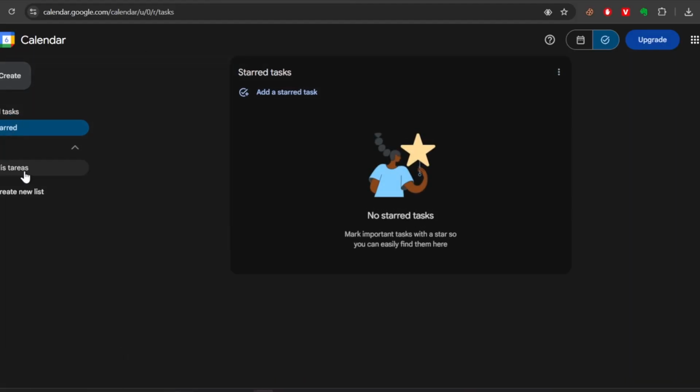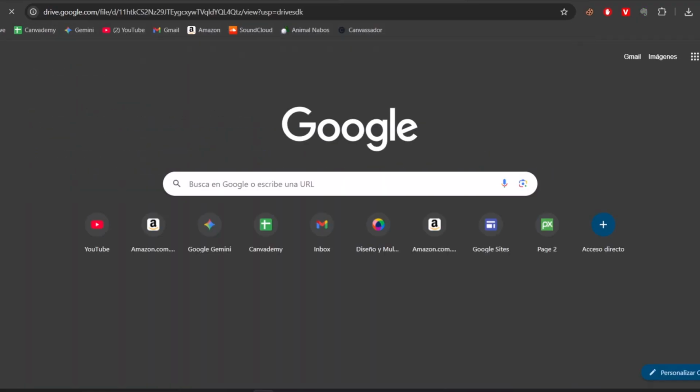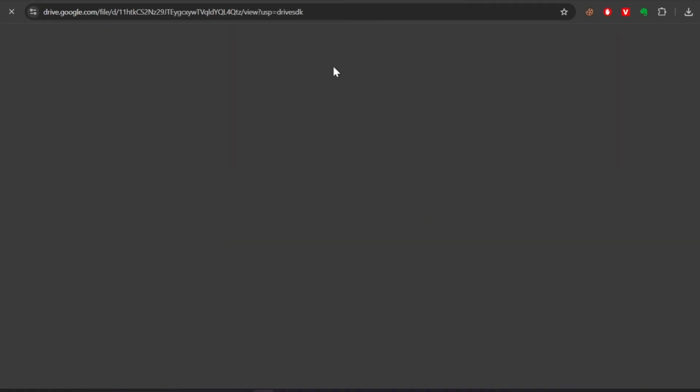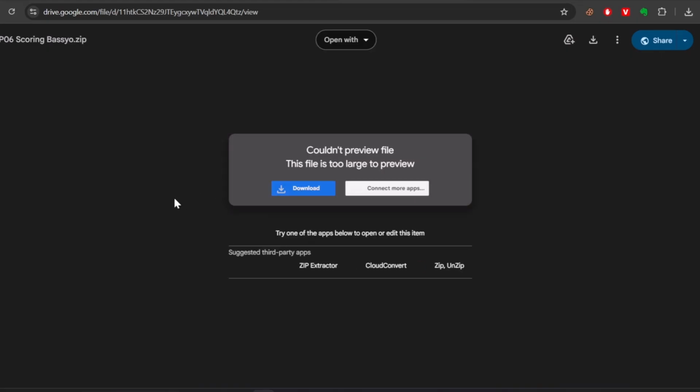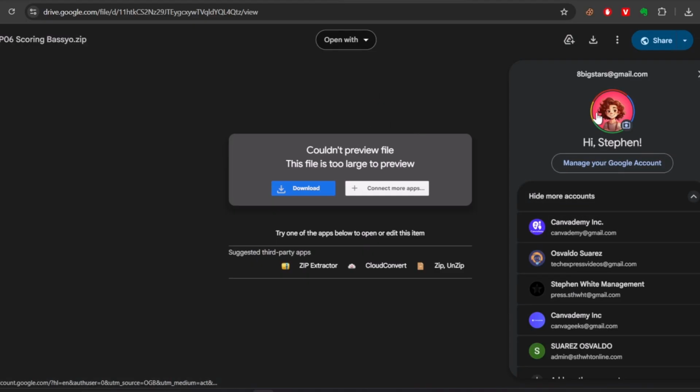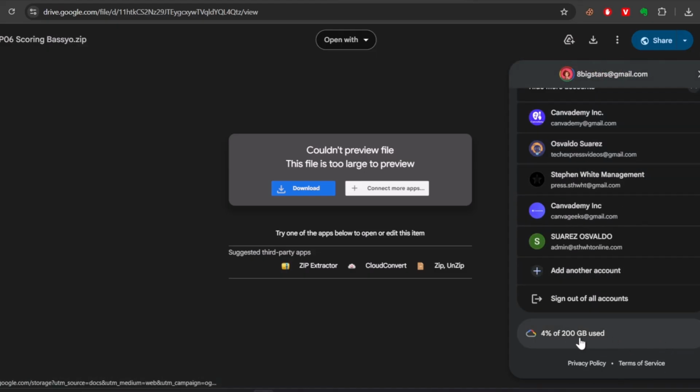Something else, for example, is the new storage of Google Drive. Let's click directly here into Google Drive and check out more about the storage. With centralized storage, you can store all the files in the cloud, accessible from any device. You can share securely, setting specific sharing permissions like viewer, commenter, and editor for files and folders, ensuring sensitive data is protected. And you now have a generous 2 terabytes. In my case I have 200, but you have 2 terabytes.